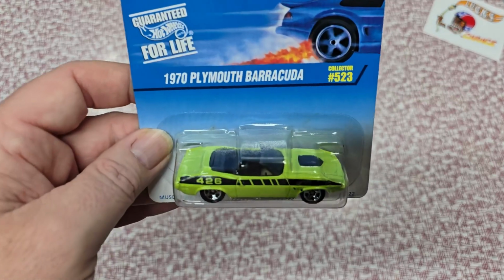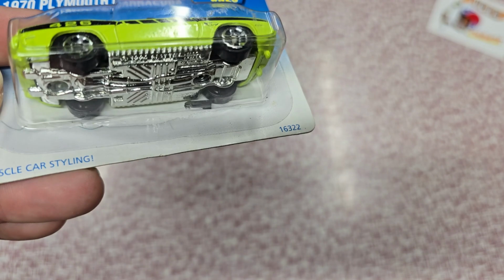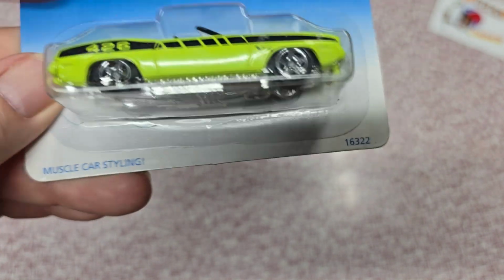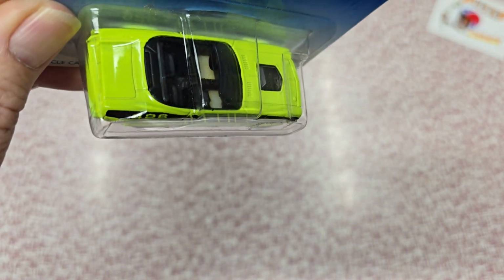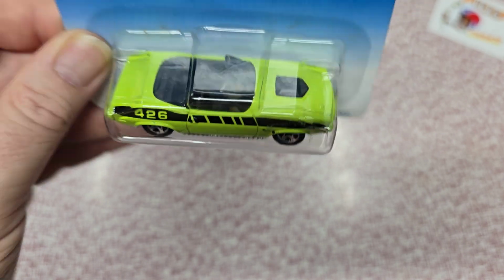Next here we've got the First Edition 1970 Plymouth Barracuda. And if you'll look there, there's an extra piece of plastic inside the package. I'm not 100% sure what that plastic goes to. And if we look inside, this is the white floorboard variation. So this is a lot harder to find than the regular chrome floorboard variation. So that's a real cool error there.